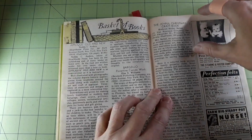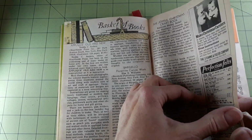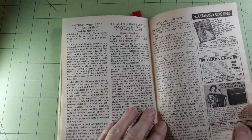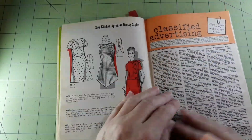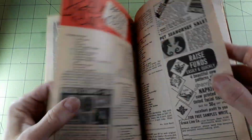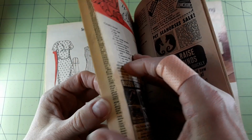Basket of books. Classified advertising. I think that's the first one.